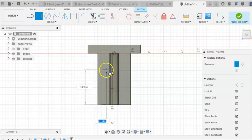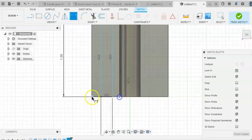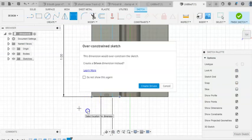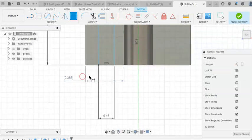Okay, so in order to do that, I'm just going to create a rectangle. And I'm going to drag it up about 1 inch. Whoops. And I want it to be 0.15. Okay. Now I want to dimension this. From here to here is 3.65. So I want this centered here. So I'm going to just do some math. 3.65 minus 0.15 divided by 2. That's what the distance from here to here should be.